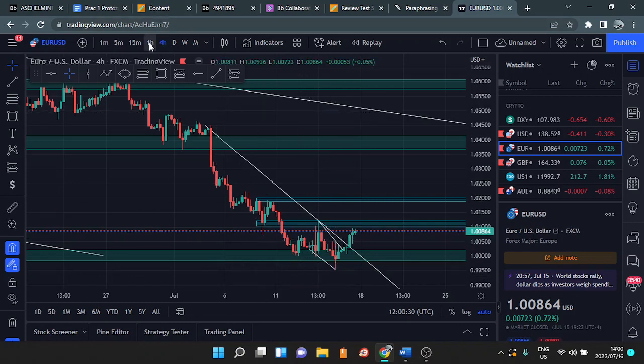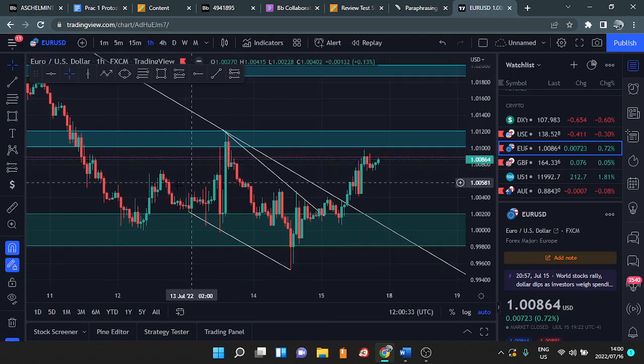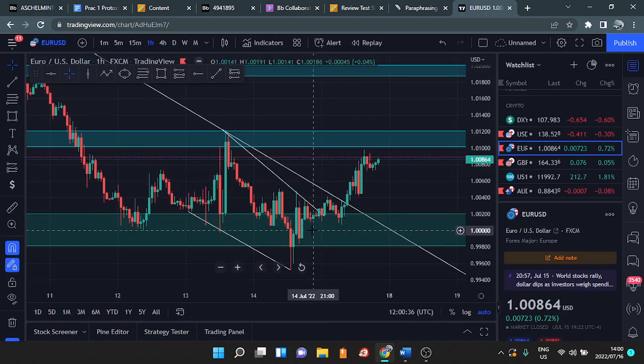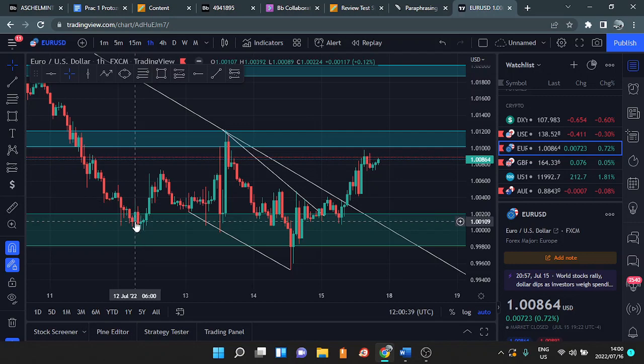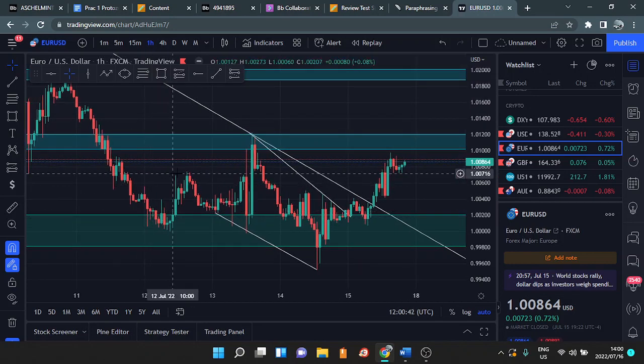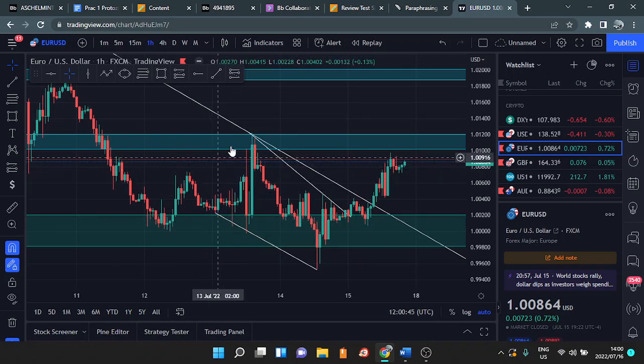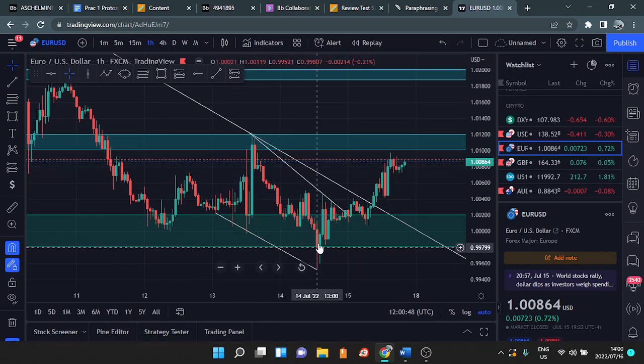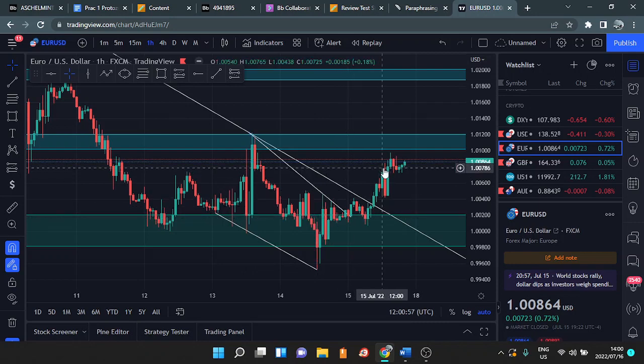So moving on to the 1 hour, as you can see, one could have entered and held an entry around this key when the market started in the lower time frame. The market went up and went down, then the market broke the previous structure, then went down to collect liquidity. Then now one could have entered around here, waiting for it to break out of structure on a lower time frame, holding into the upside. So we're still on a small buy until this key area here, whereby we're going to wait and see what happens on this key area here. This is what we see on EUR/USD.